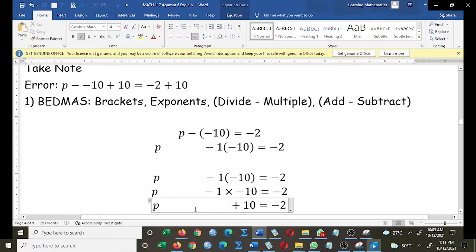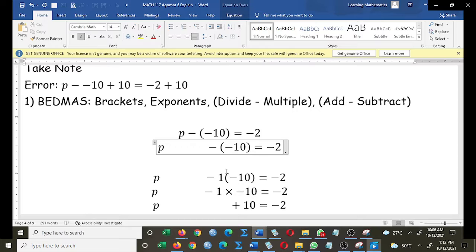So practice, be able to separate. When you have it close like that, you see p minus and they have the same distance and you're not too sure what to do. That p there is by itself. So the one on the left, you can just separate it, and everything on the right, you can just shift it. Now you see it a little clearer. Even there you can do it without the minus 1. You can leave it like that. That's a p and that's a plus coming right inside. When you separate and you have a blank space, you can safely put an and there now is a plus.